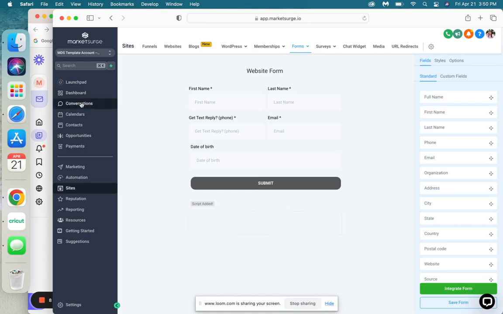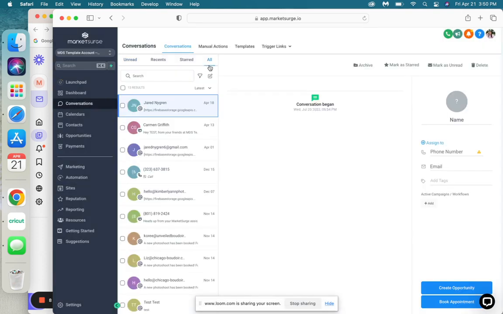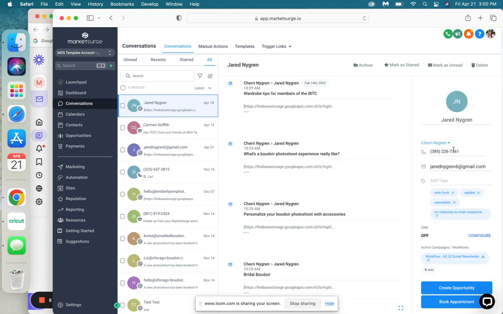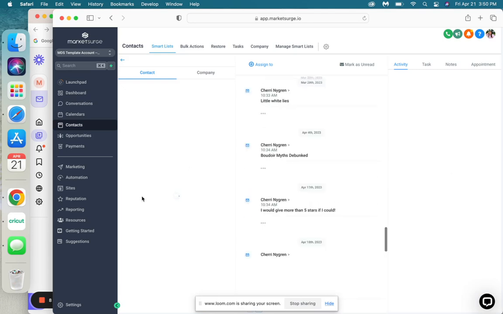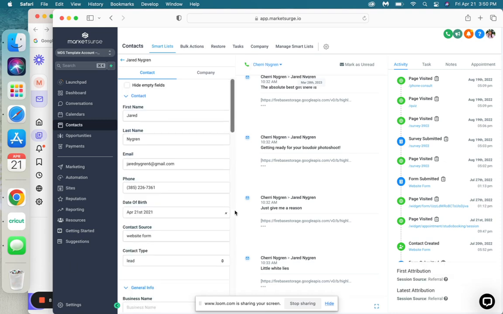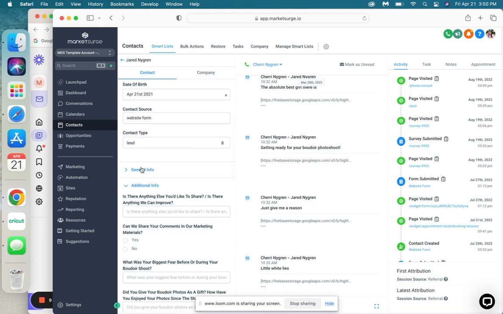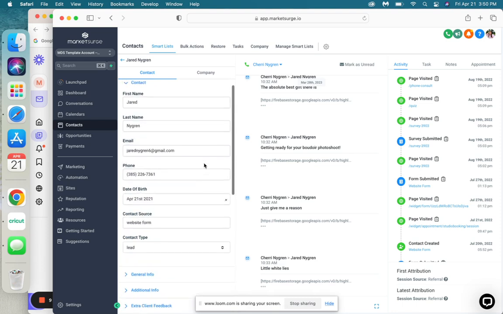And if you're in conversations, this is where you will actually see this information. If I'm in conversations, I always like to switch over to the contacts tab. This is where you can view everything. Give this a moment to load, and then we're going to scroll down, and let me close these, because this is kind of what it looks like.